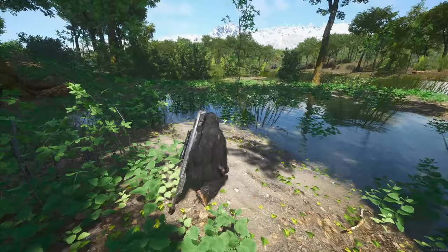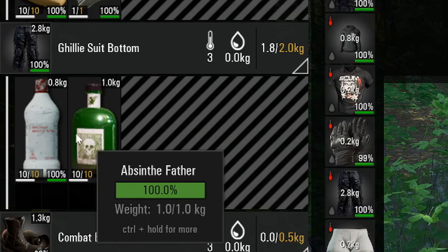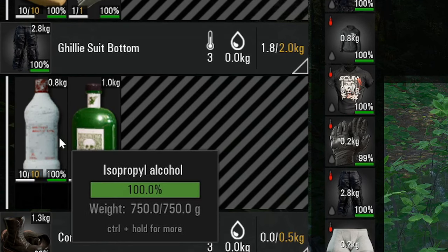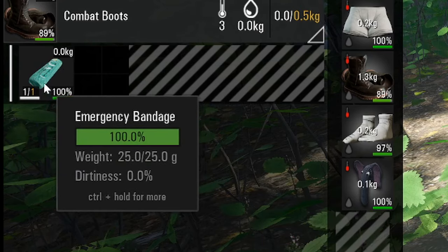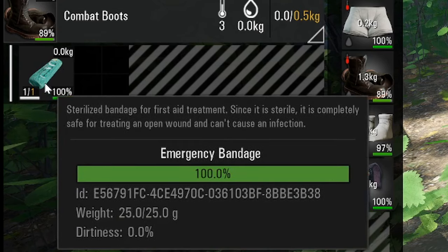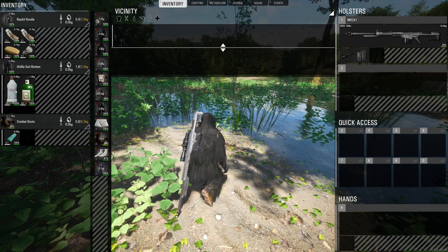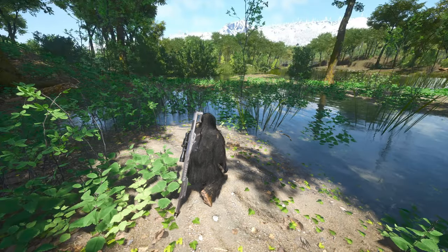So these are the two items you use to sterilize — absinth and isopropyl alcohol. Now if you look at this bandage down here, these are actually already sterilized. When you find these in the bunkers, it actually says 'sterilized bandage' — for first aid treatment, since it is sterile, it is completely safe for treating an open wound and can't cause an infection.